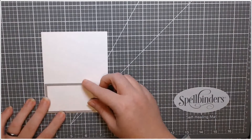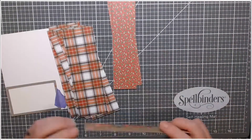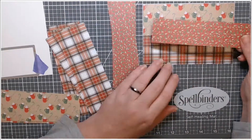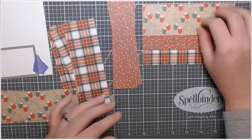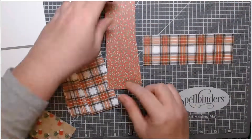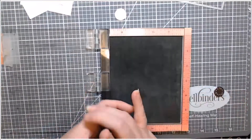I have picked a couple different paper pads with some coordinated papers and I have done all of my trimming off screen. Here I'm just kind of laying out what it will look like — my idea for the papers. Mugs on top, that holly leaf pattern in the middle, and then the plaid on the bottom. I thought those coordinated really well together and were definitely traditional colors.